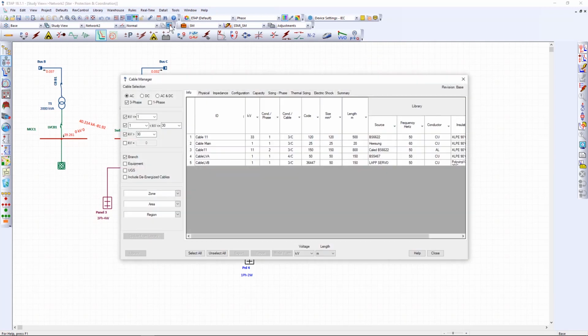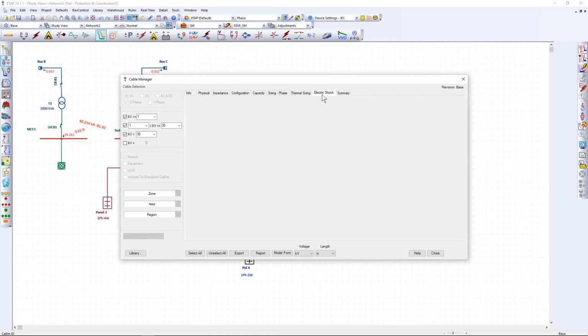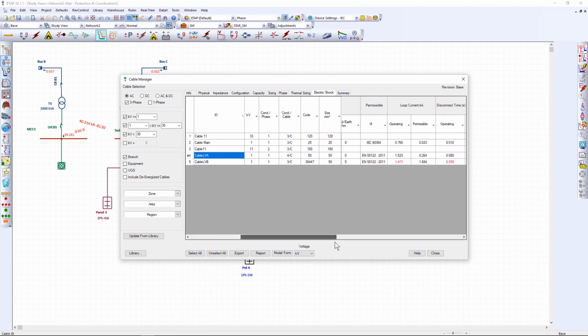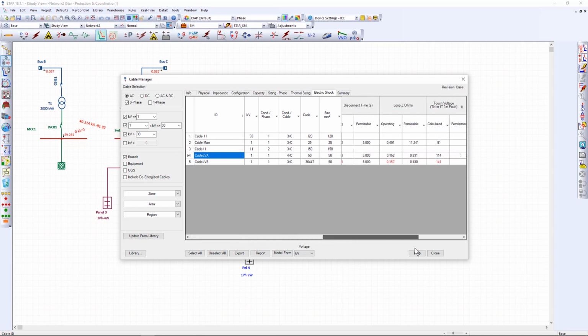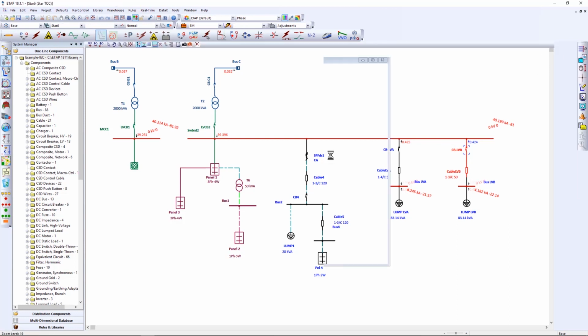ETAP Cable Manager allows users to manage and change multiple cable sizes and types, as well as have an overview of multiple cable sizing and alerts. You can select your cable and circuit breaker and plot the protection's time current curve.